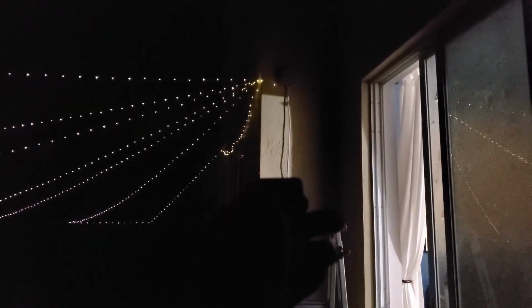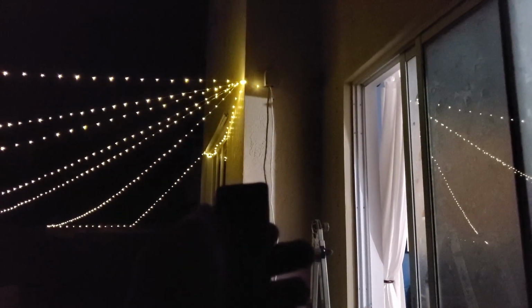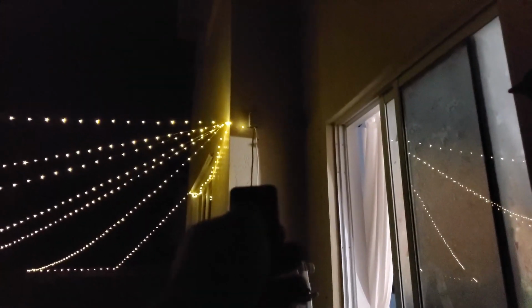Dim it to 10%, or I can go to 50%, which is probably this button, or I can go full blast, which would be that one. It also has the flasher settings, and I can speed it up.